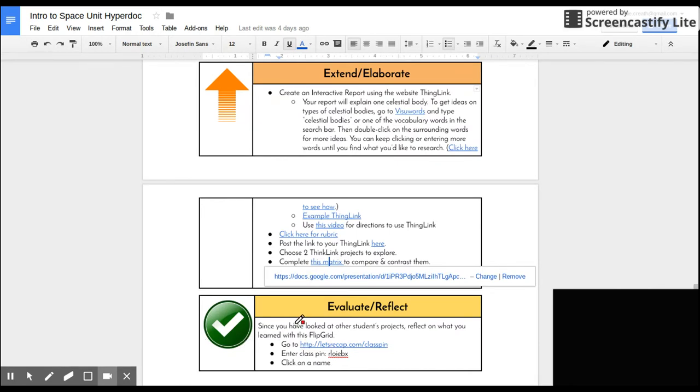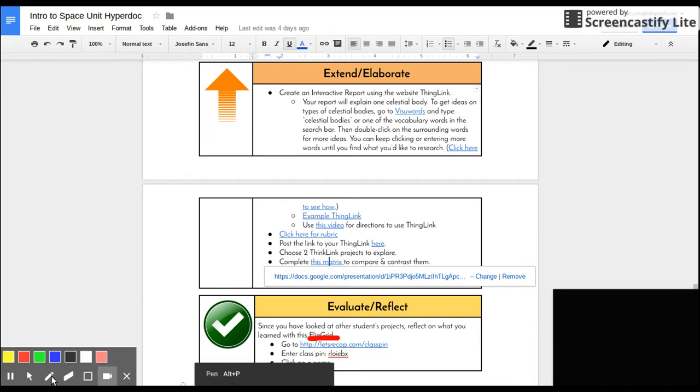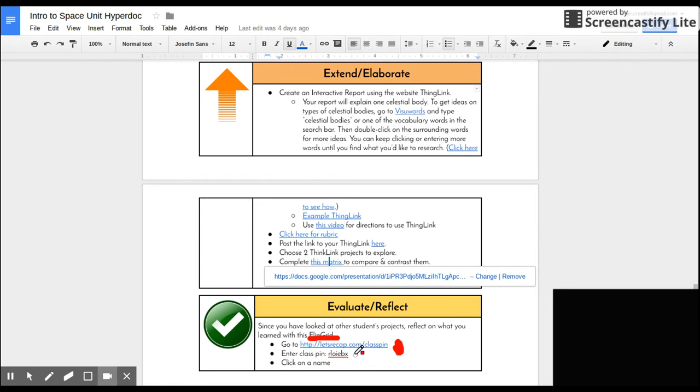When they are done and they have looked at the two other projects and completed the compare and contrast matrix, they are going to be going to Flipgrid, which is a really great online tool, and they will be giving verbal feedback using a video. So I have prepared different reflection questions for them to use, and when they go to the recap link, they are just going to type in this code, and they'll be given different questions like, what would you change now that you've looked at others? What were some obstacles that you came in contact with?